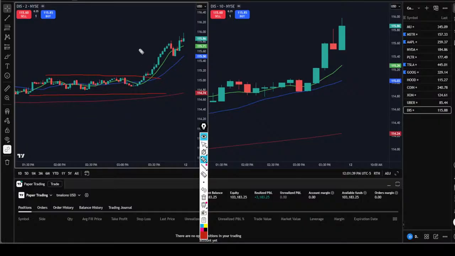So let's say something else happened where the stock gapped up here. That was the open right here. So you still take this one long. You still take it long. You don't get scared if it's open here.